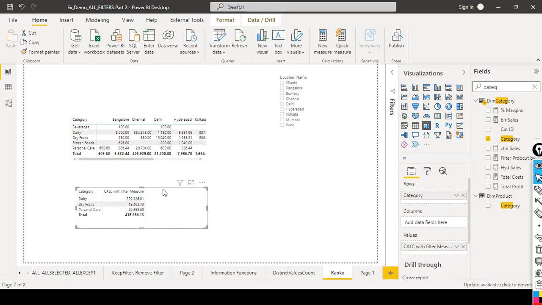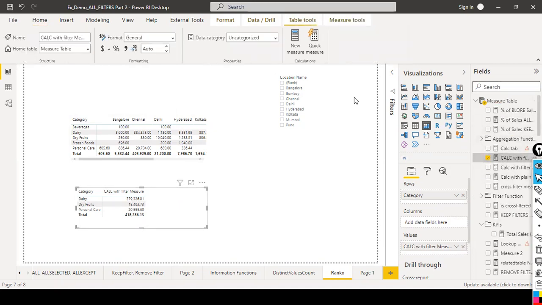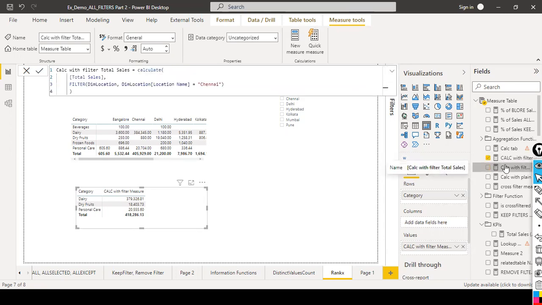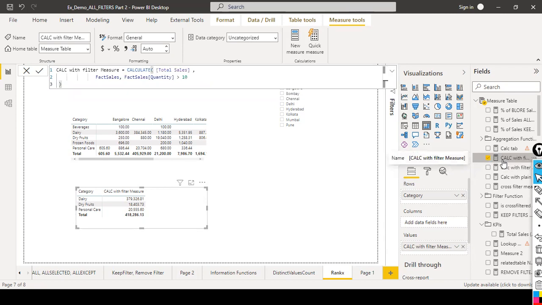In category, this is the one. I select it here, calc with filter, total sales, and Dim Location. Yeah, more than 10, right?